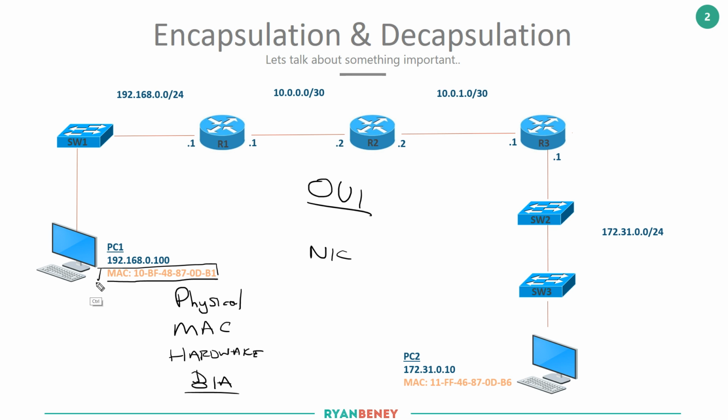So this means that you can see PC1 and PC2 both have a MAC address here, written out in the format that Windows places them in. And it doesn't really matter what format it is, as long as you can identify it being a MAC address. And we know MAC addresses are 48 bits in hexadecimal, meaning each digit can be anything from 0 to 9 and A to F.